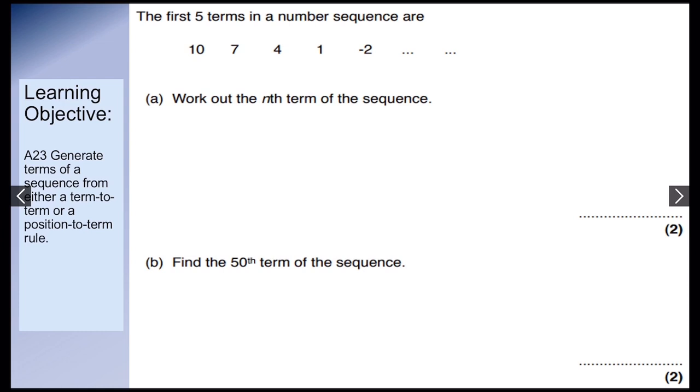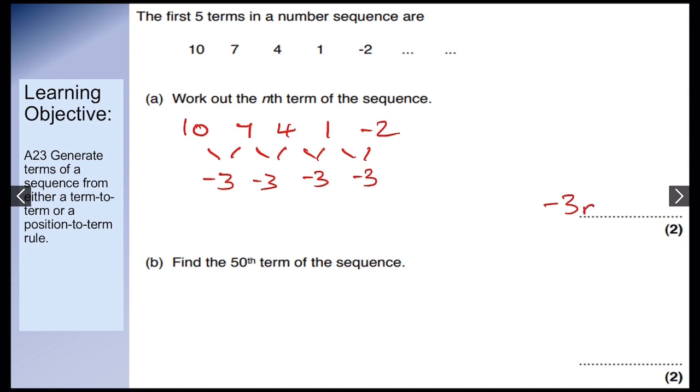Now, this one here, different type of sequence. First one you had was an ascending sequence. This one is a descending sequence. Still done exactly the same. What's happening? Well, let's write down the sequence first. What is the difference? So what am I doing to get from term to term? Well, I'm taking away 3, taking away 3, taking away 3, taking away 3. Is that a common difference? Well, yes, it's exactly the same difference each time. So I am writing down the start of my rule. -3 times n. It is going down in 3s, so I write down -3n.